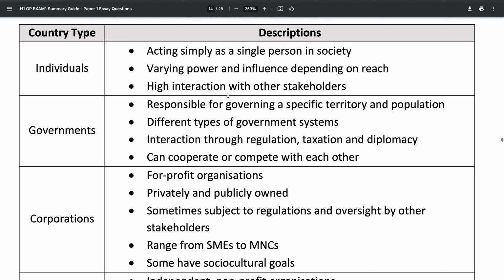Okay, moving up, governments you can almost use it for anything because governments are part of our lives through and through. Okay, they're responsible for governing this. There are different types of governing systems, and they can interact with basically every other stakeholder out there because governments have to regulate people, regulate companies, fight with other countries, be a part of international organizations and monitor criminal activity. So they are basically cooperating or managing every other stakeholder here.